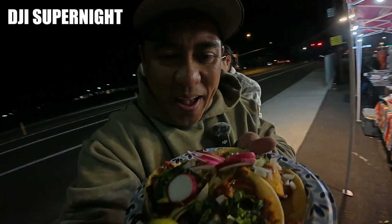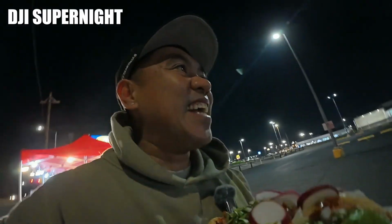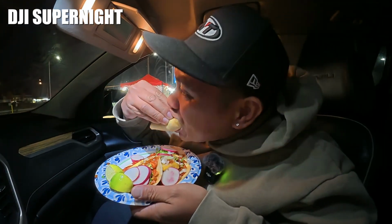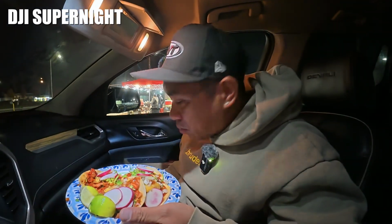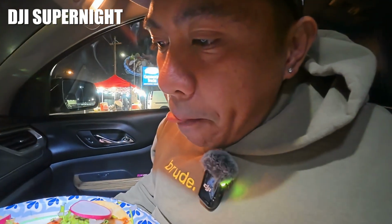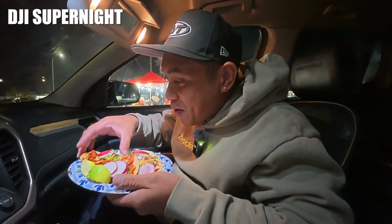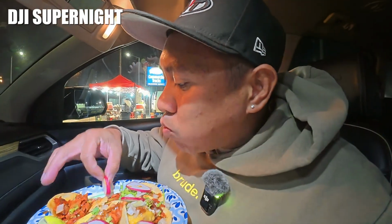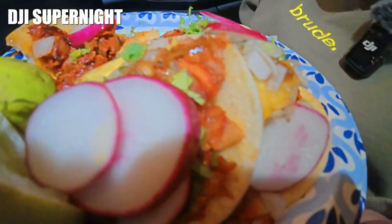Oh, look at this, guys. Oh my god, this looks so good. I'm so freaking excited. All right, I'm gonna eat this in the car because it's darker. Obviously, this is a low light test. First bite, bestie. It is so freaking good. Oh my god. Isn't it so buttery? It's just so tender too. Like the meat is just so tender, and they give you a ton of meat. This is LA for sure. That's what I said. Hell of LA. So there you go.